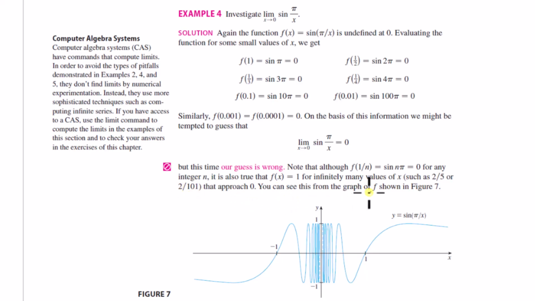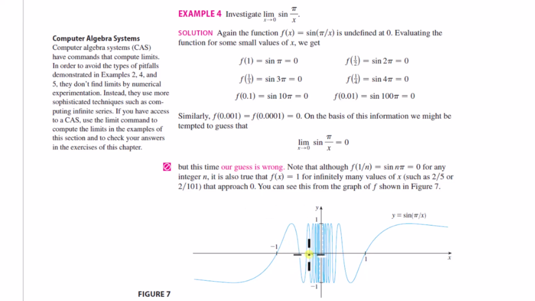And so you can see this from the graph below. They're saying that because trigonometric functions are periodic, it was the nature of these input values we were plugging in. We were tapping into the one portion of the periodicity that resulted in this function being equal to 0. But from another perspective, as x gets closer and closer to 0, we could keep getting 1 over and over again. And that's what's being shown here.